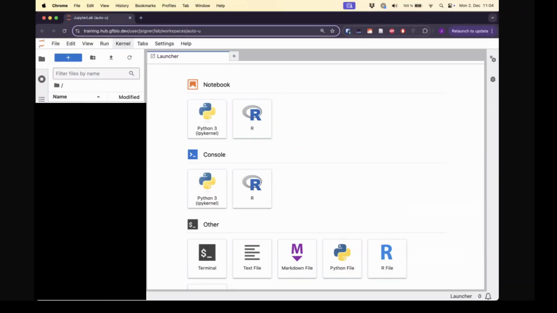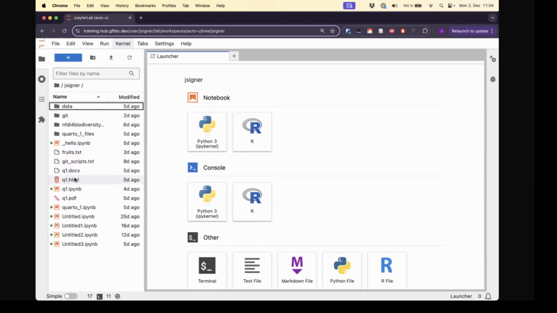So once you're there, the important thing is that you look again here for your username. For me, it's Johannes Signer. For you, it's student some 1, 2, 3, whatever, and click on that. So if I click on this, I already have some files, I didn't clean it up, so there are some parts in here.